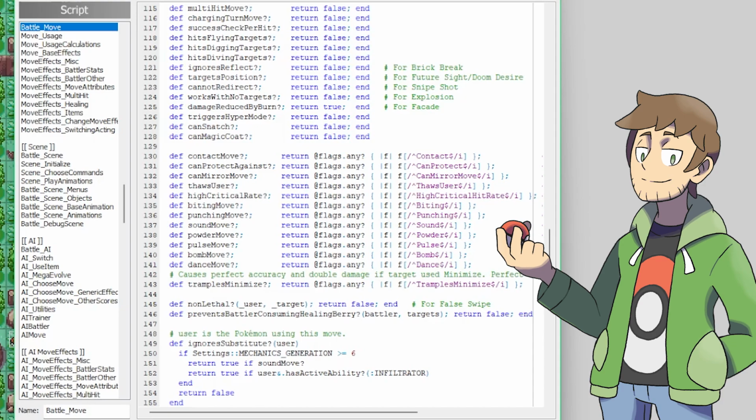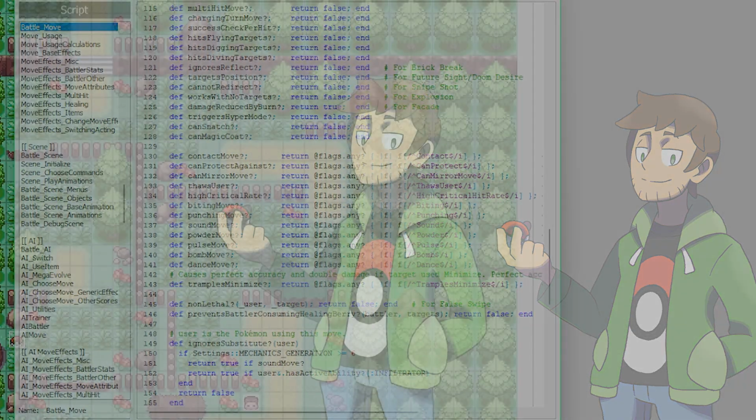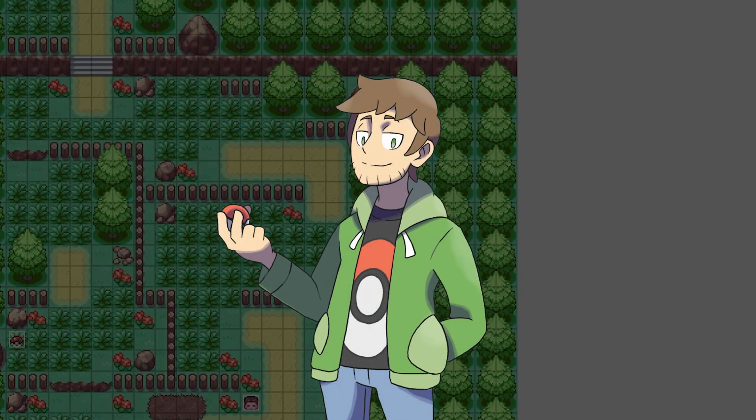Always remember that at the end of the day, most of these scripting challenges will end up being looking through what's already defined and then copying and modifying from there. And that does it for this tutorial on abilities. I hope you feel more comfortable modifying existing abilities or making some new abilities of your own.